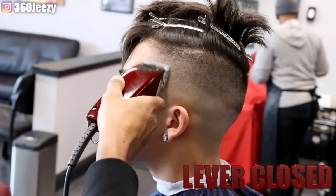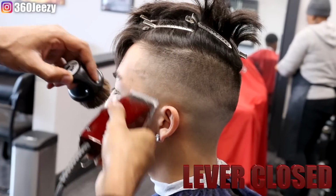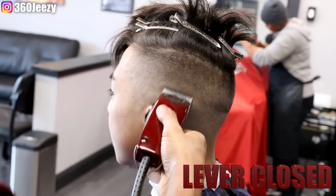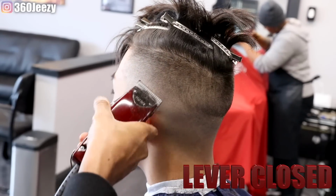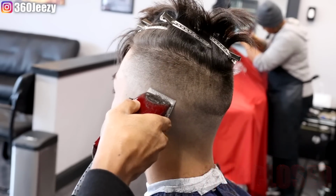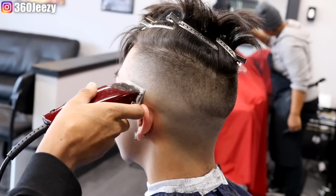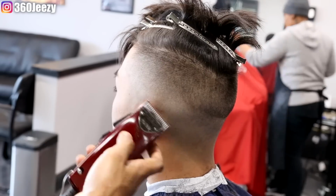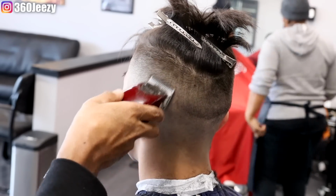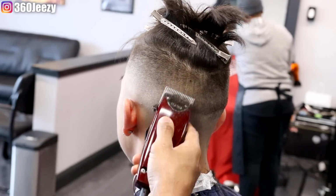All right, in that same flick out motion, you want to use your lever closed and flick out. It's important not to stick exactly straight to the script, you know what I mean? Do not just use the lever closed this whole time. You could open it up a little bit and close it a little bit. Do not be confined to just using these guidelines. Opening up the lever and closing the lever is very important.